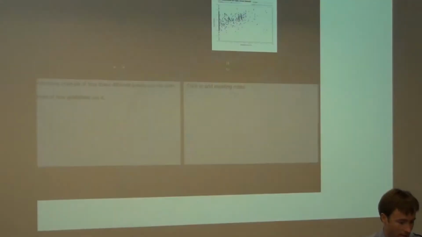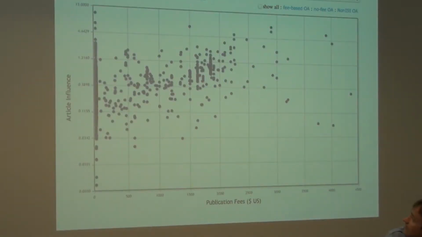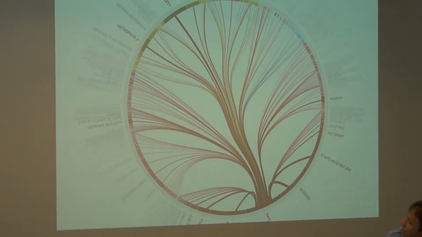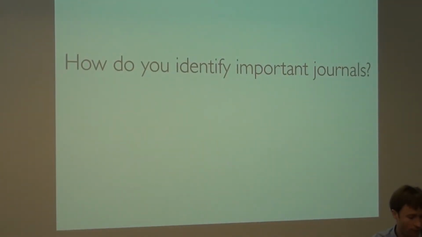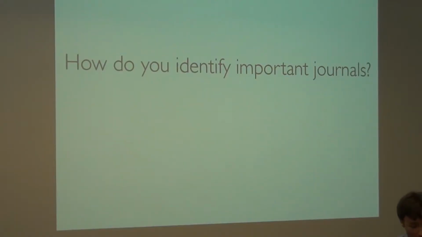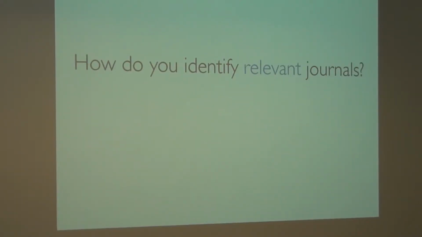Because I went to start playing around with it, and then we got a call from something. So I'll show you what happens here. There are lots of different examples. But I want to remind you of the original question, which was how to identify important journals. My colleagues and I have done a bunch of work on how to extract the important nodes in a network. And as soon as that question was not fully answered, but we'd start to make progress, this is the next question that started to get asked.